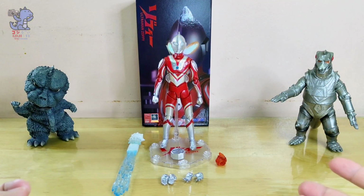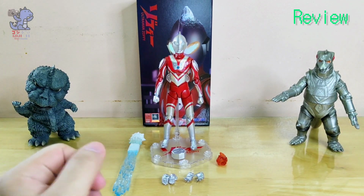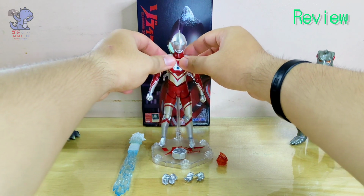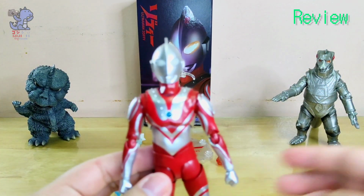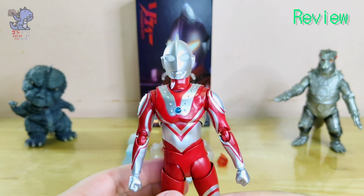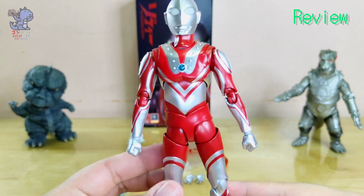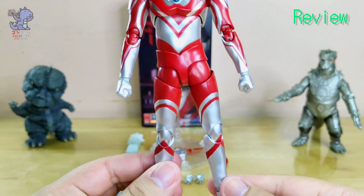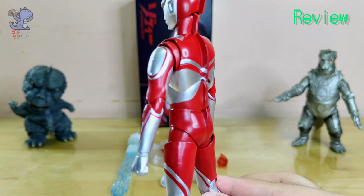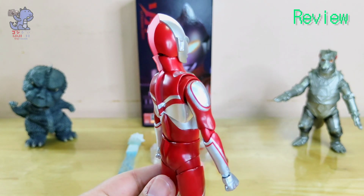Again, so here is Spectrum ACG Zoffy in his full glory. Let me take him out of the stand. So here he is. Let me focus it up more on him. Here is the figure itself. I'll slow down so you can appreciate all the details that have been put into this figure, and I have some minor criticisms about it as well.